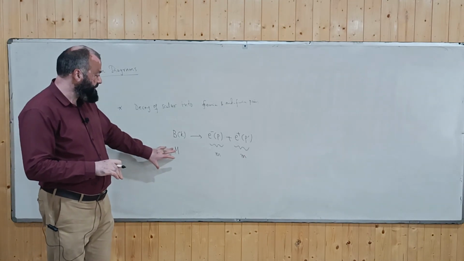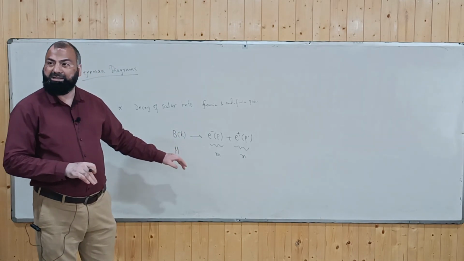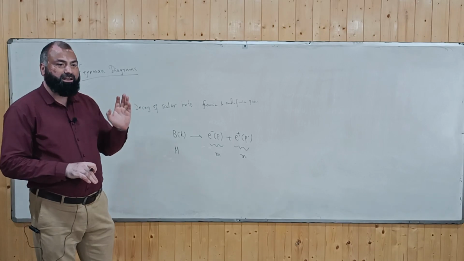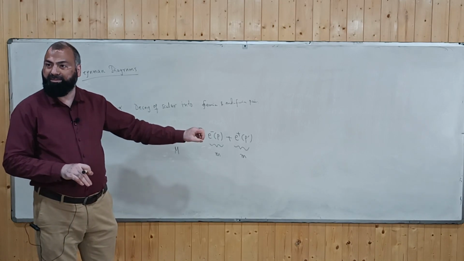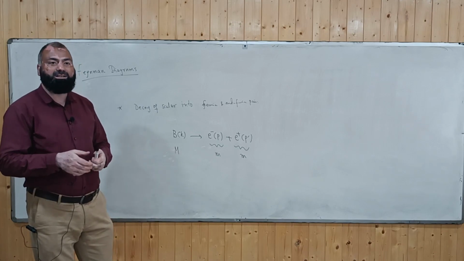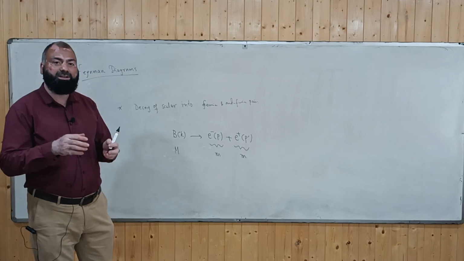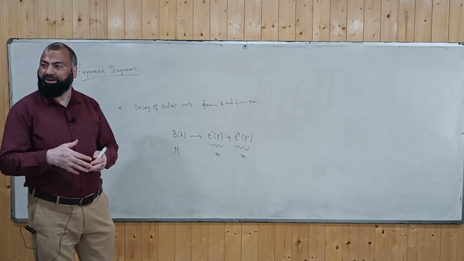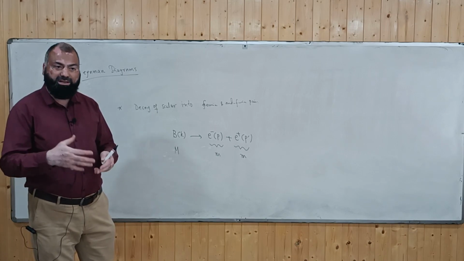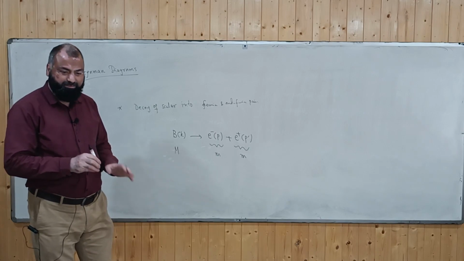At the end we will be able to calculate the decay rate, at what rate this boson decays into a fermion and antifermion. This is our goal. But in between, we will try to understand how these Feynman diagrams emerge, or how we can apply Wick's theorem to this kind of process to get the Feynman diagrams. Clear?